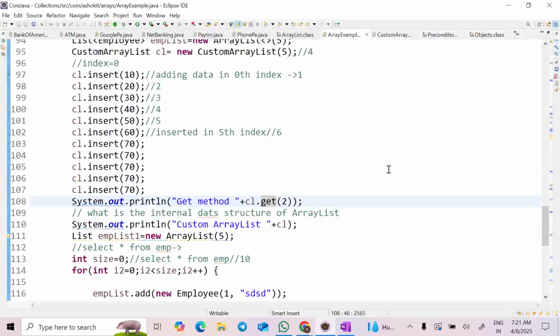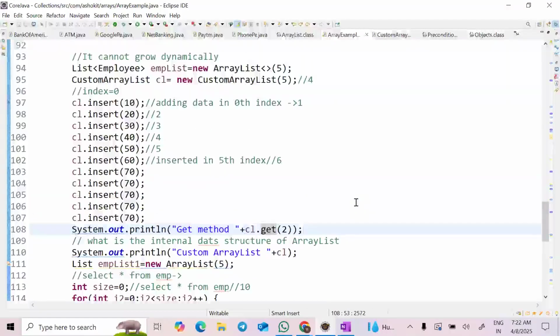So the thing is, it will give you the ability to think. It is not an impossible task to write, correct? And by understanding the internal framework, your analytical skills will also be improved. It is not a question mark. If someone is asking you, I want it like this, then immediately you can think and bring, yeah, this is how I can implement it, correct? So that is the idea.